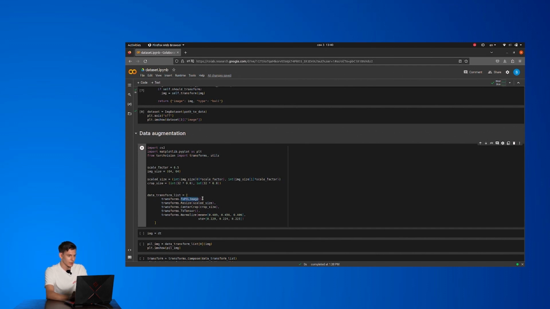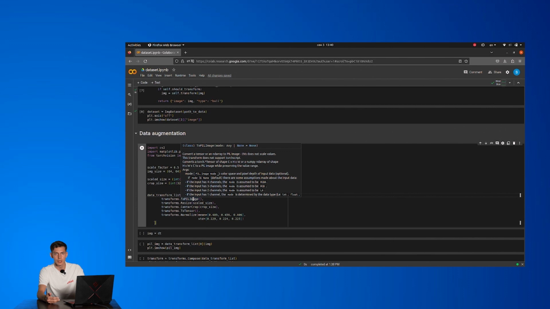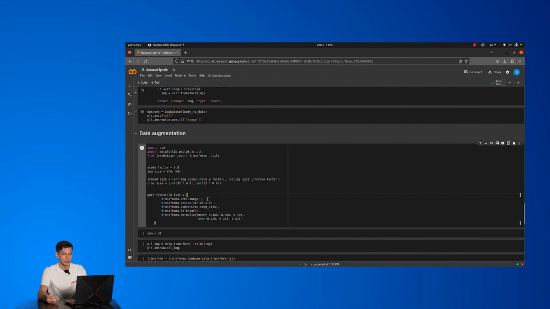The first one will change the view of our picture from CV to PIL, because PyTorch is used with the PIL library. And the next one, we want to resize our picture with the defined scaled size here. Then we want to crop the center of our picture with the crop size defined here.